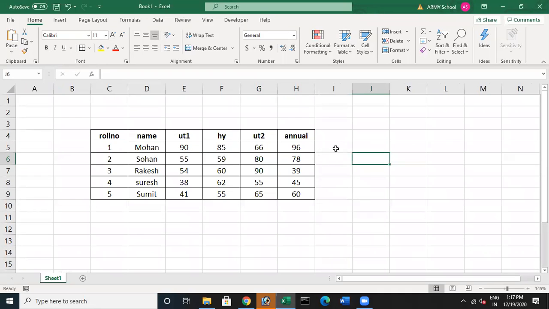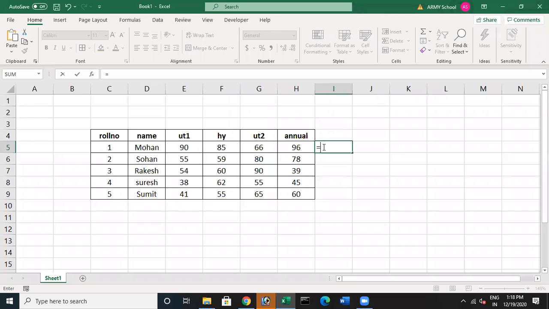Now, suppose we want to find the average percentage scored by Mohan. So, students, there are two ways. Please note it. If we want the average marks scored by Mohan, or average percentage scored by Mohan, the first way is we can place an equal to sign here and then write AVERAGE in brackets.